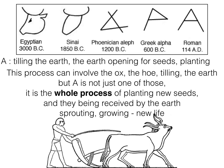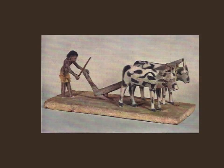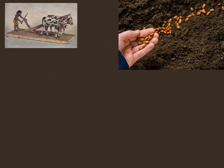Okay, so how can we feel that process? Because when we think of it in parts, we think of it in a linear way. We think of it as separate pieces. We think of it as subject-object. But can we feel that process in a way that we feel all of it? Can we feel that process so that we actually feel the special warmth that is in seeds?